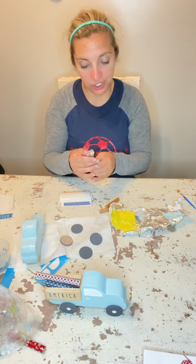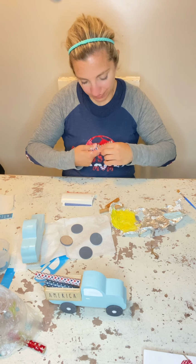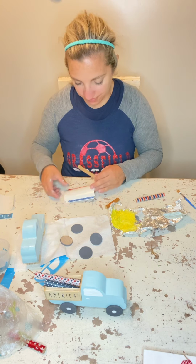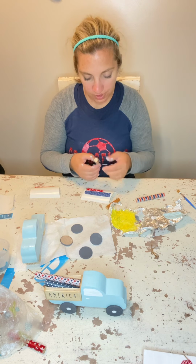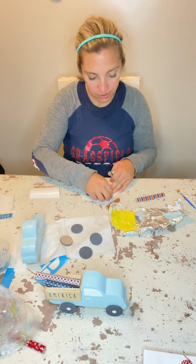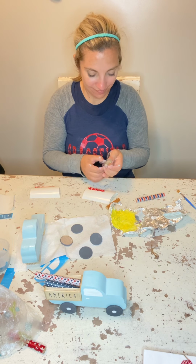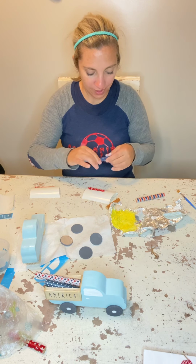So all I'm doing is I'm literally just rolling the washi tape on top of the dowel. And we're gonna set it aside. If it's a little long on any of the sides, it's okay. We're going to do, so the blue with the stars is going to be that medium size, middle size dowel firecracker. Get it right, lady. There we go, rolling it around and covering it up.